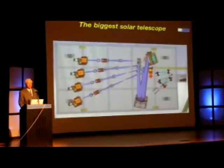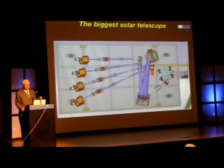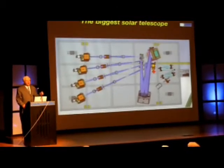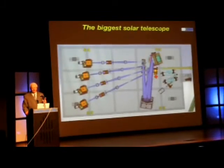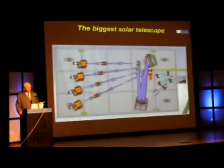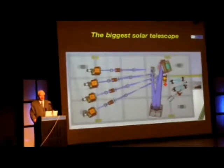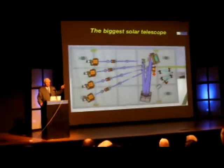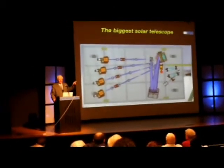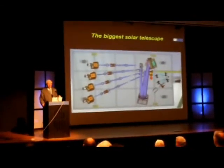So that leads to another design challenge: how do you get all that data home? Right now, with ROSA — an instrument from Queen's University of Belfast — up at the Dunn, on the order of 20 to 25 terabytes a day get generated when they're observing. We're expecting more cameras with much larger pixel counts for AT-ST, and what we're literally looking at is just using a truck to bring it down off the mountain.